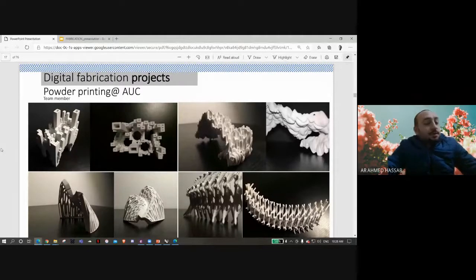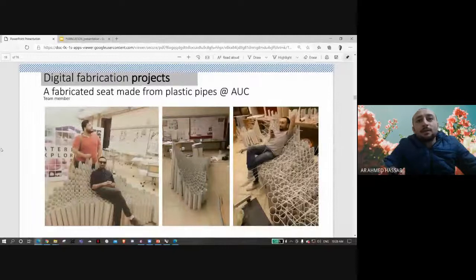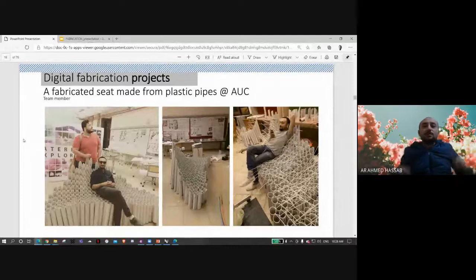Thanks to Tora Bishi, he did this 3D printing. He was my colleague at that time, but nowadays he is working at Foster and Partners. And then how you can design using a material. And this is a good example. When you would like to do a design using a material, you can experiment with the material, know its physical characteristics and limitations, and then do mock-ups, small mock-ups, and then take it further.